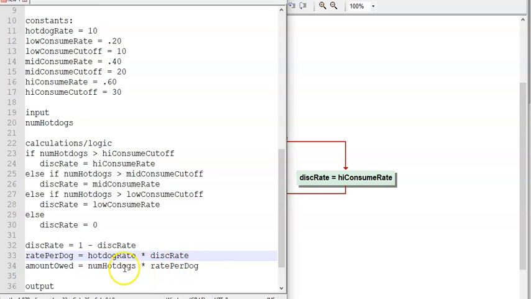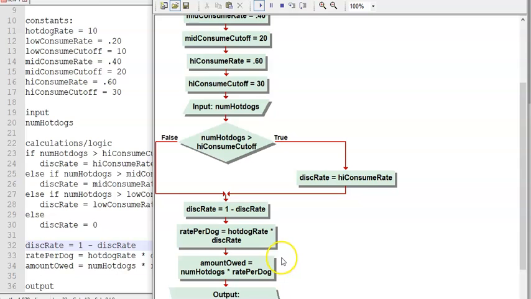Simple, KISS, keep it simple, stupid. We do this math first. A person can say, what are they doing? Oh, I see what they're doing. But if you had it mixed in here, you're doing two separate things in one calculation, and that's incorrect. All right, so let's go ahead and do the rest.